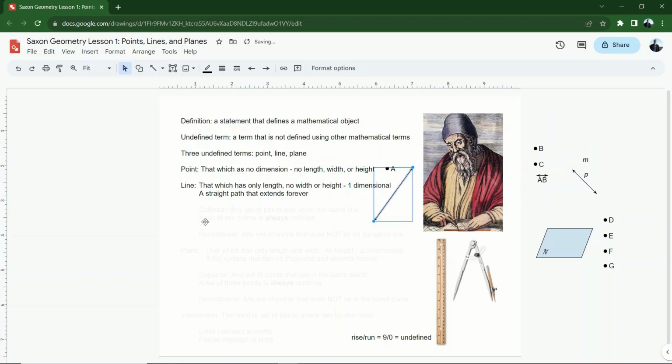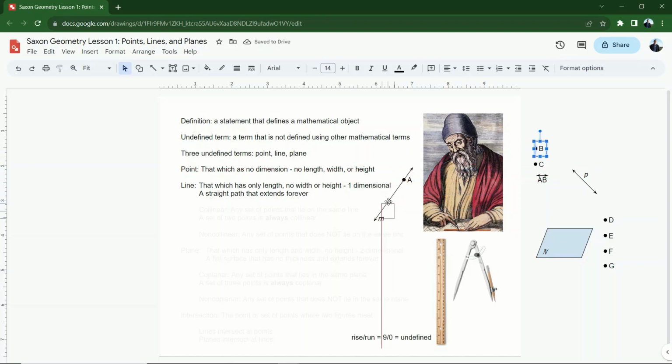Bam. Notice that I have a straight figure that has an arrowhead on each end to show that it extends infinitely in both directions. If I were going to name this line, I'm going to use a lowercase letter, usually italicized, to name the line. In this case, I'm going to call this line M. Okay? Another way to name a line would be to identify 2 points that are on the line. Let's say that this point A from before is somewhere on this line. And we'll also take this point B and put it somewhere on the line.